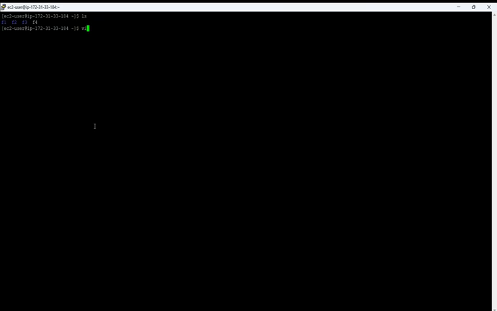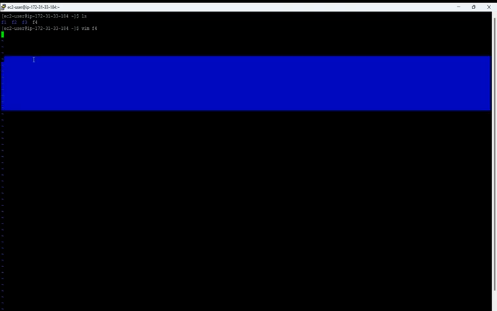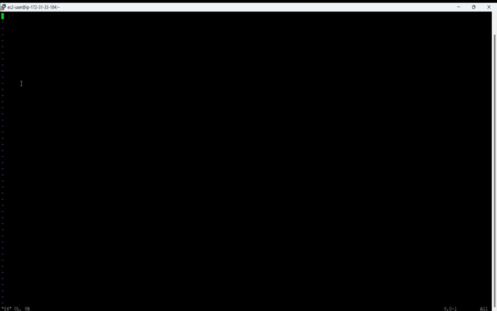If I want to write something in the file F4, I can use the vim editor, vim F4, and now this is the complete vim editor. You can write something in the file. To write, you have to press I to make it insert mode. I have pressed I, and now it is in insert mode, so I can write anything here. Suppose I write hello world. Now if you want to save, after finishing your writing, you have to press the escape key and then write colon WQ.